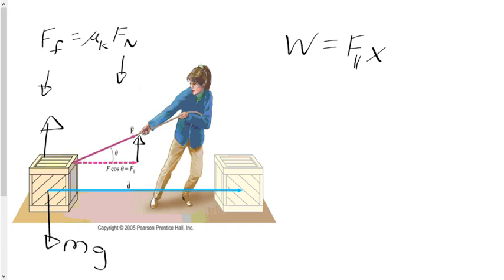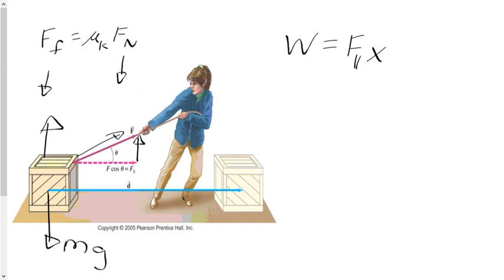At first glance, it might seem like pulling at an angle is wasted. The vertical part of her force is kind of wasted effort because it's not translating into her actually moving it left to right. However, it is unweighting it and making the force of friction smaller. In full truth, the easiest and most efficient way to pull something across the floor is to lift up a little bit, and there is a certain angle at which you have the most efficient pull. So pulling perfectly horizontally is not the best method. Pulling at an angle is actually the best method.